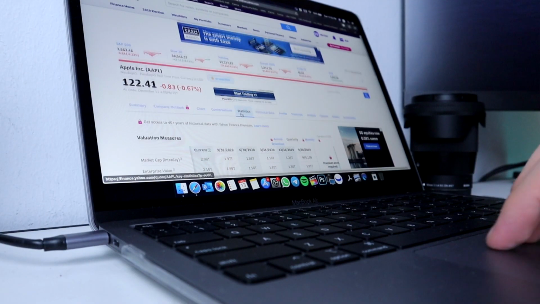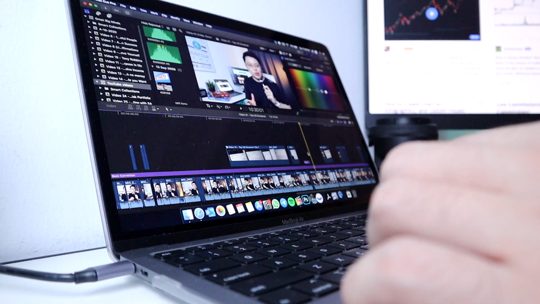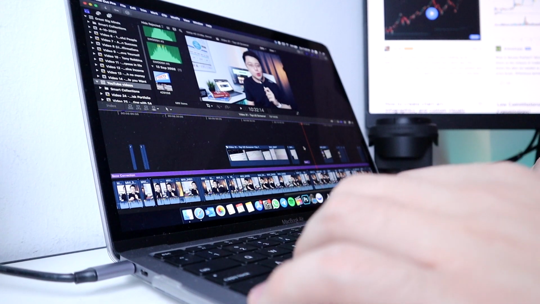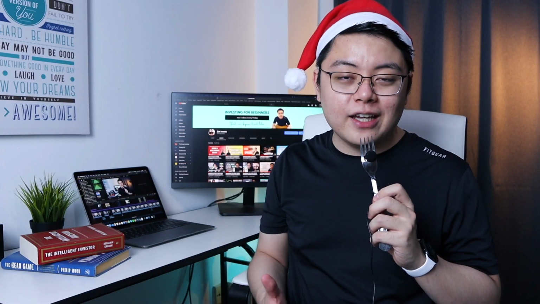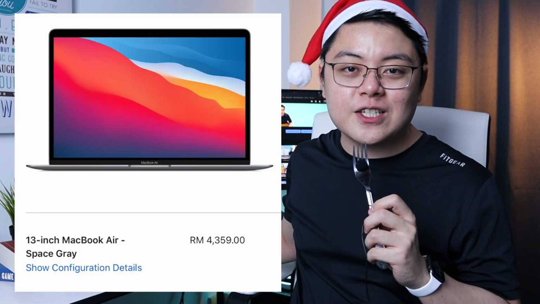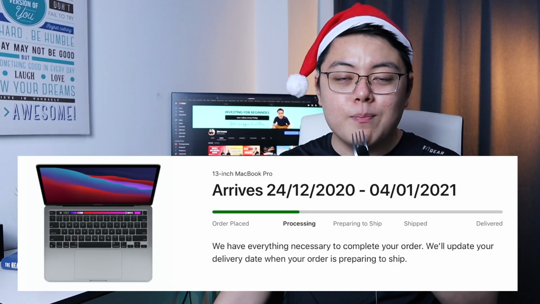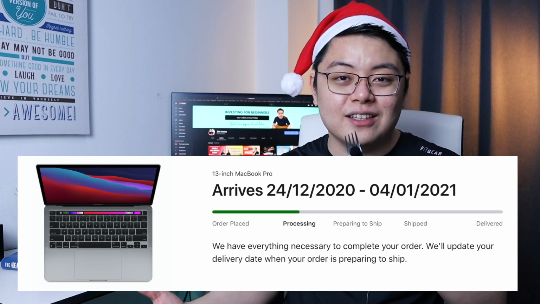And my MacBook Air 13-inch 2020, I just recently bought this back in June this year. I've been using it day and night ever since to create content for Instagram, for YouTube, as well as for my other side hustles, which until today have paid me back for the cost of this MacBook Air, which is around 4,300 for the i5 upgrade. And I've actually just ordered the new M1 MacBook Pro, which should arrive roughly at the end of this year, so I'm really excited to get my hands on it.